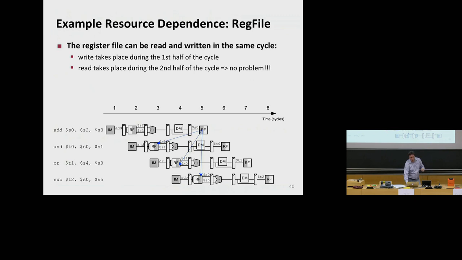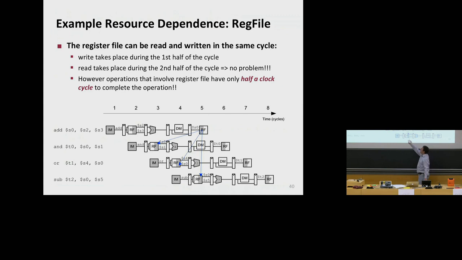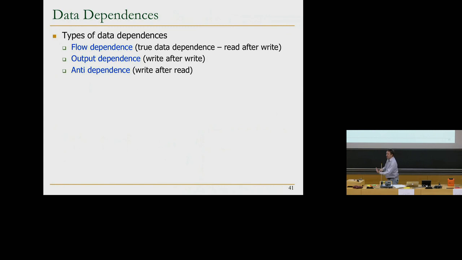What's the price we pay? Well, we only have half a clock cycle to complete this operation. All the other operations, let's say data memory, instruction memory access, execution, have the entire clock cycle, whereas these operations have only half the clock cycle. The decision was to share them. Sharing means time sharing, and if I can fit it, if this works, it's fine. Now, if this half cycle operation becomes your critical path, you may start regretting your decision later on. Whether this is a good trade-off or not is going to determine much of our things.